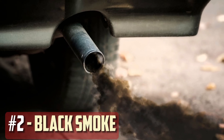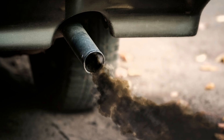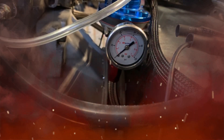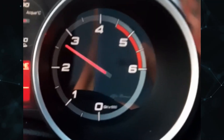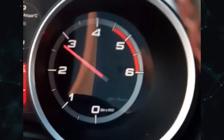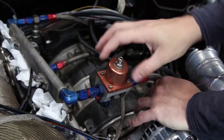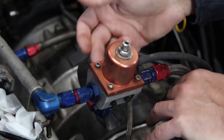Black smoke: If your car is warming up, there should only be a small amount of white smoke coming out of the exhaust. A malfunctioning fuel pressure regulator may be the reason for any dark gray or black smoke you see. If you also notice any combination of the other symptoms listed here in addition to black smoke from your exhaust, the regulator is probably to blame, though there are many other possible causes.